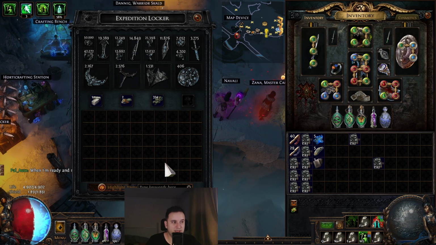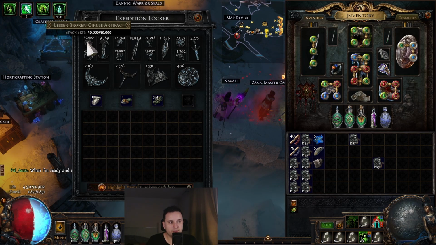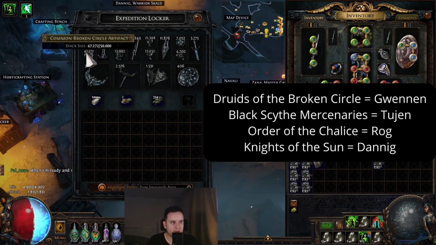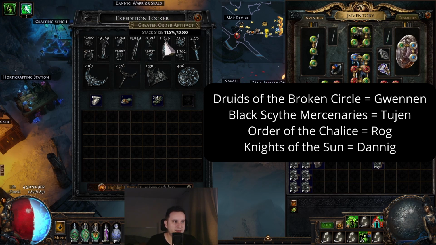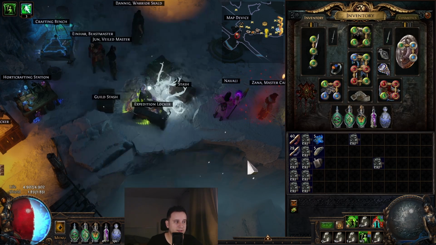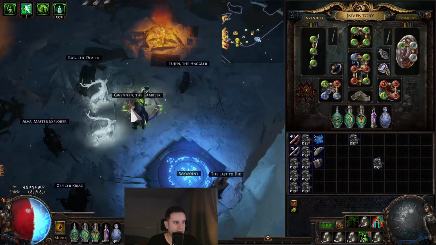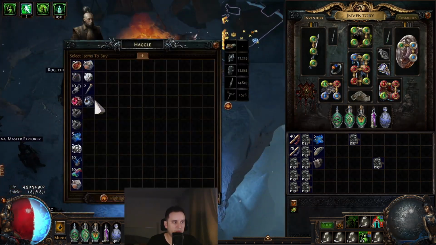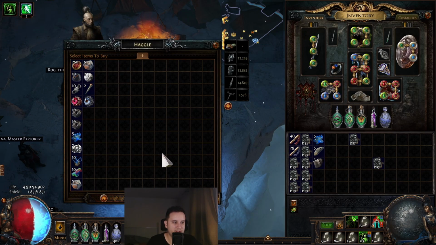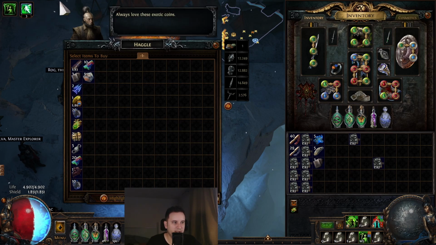So if we go to our expedition locker, you can see all the different currencies related to the NPCs that I just told you about. Lesser Broken Circle, this is basically Rock's currency. This is TUJEN's currency, this is GWENNEN's currency, and this is DANNIG's currency. And down here you can also see reroll currency. Reroll currency is basically just used to reroll the inventory for whatever NPC you have here. For example, if I push this button down here, I will expend 1 exotic coinage, and I can reroll this whole inventory, and new stuff is going to pop up that I can then buy.